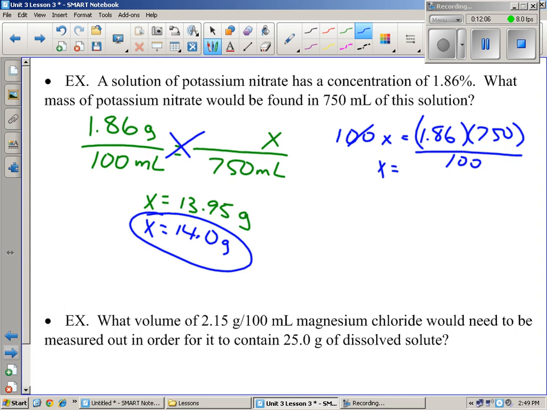The question would be, of course, what mass would you expect to have for these two concentrations to equal out? And it'd be, of course, 14.0 grams. So there's no PPT or ppm with this because it's not out of one of those special units. It's not percent because it's not grams out of 100. That was this one here, actually. This one's out of 750. The next one is grams out of 1,000 milliliters, that's PPT, and grams out of 1,000,000, that's ppm. That's none of those. So that's our answer. All right?